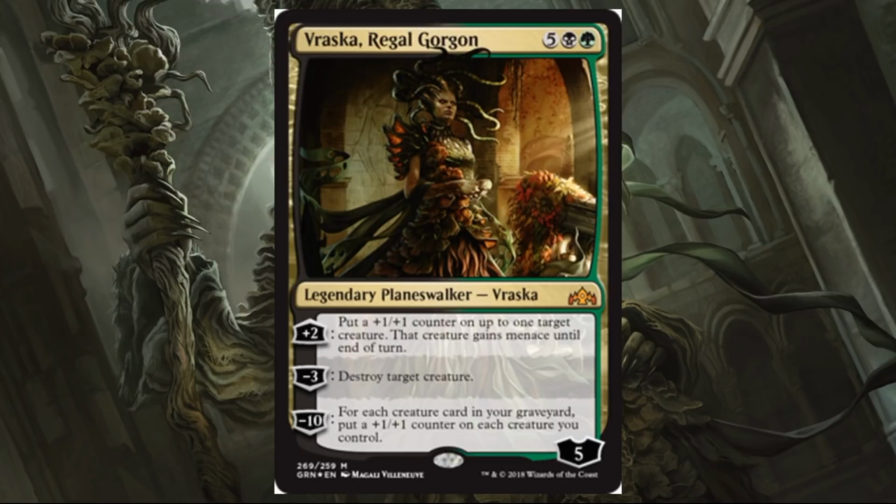Okay, this is very expensive at 7. It does come in with 5 loyalty. It has a +2, so that's kind of nice. The -10 is kind of awkward for me because if you don't have any creatures in your graveyard, your ultimate is basically doing nothing. The -3 is good.